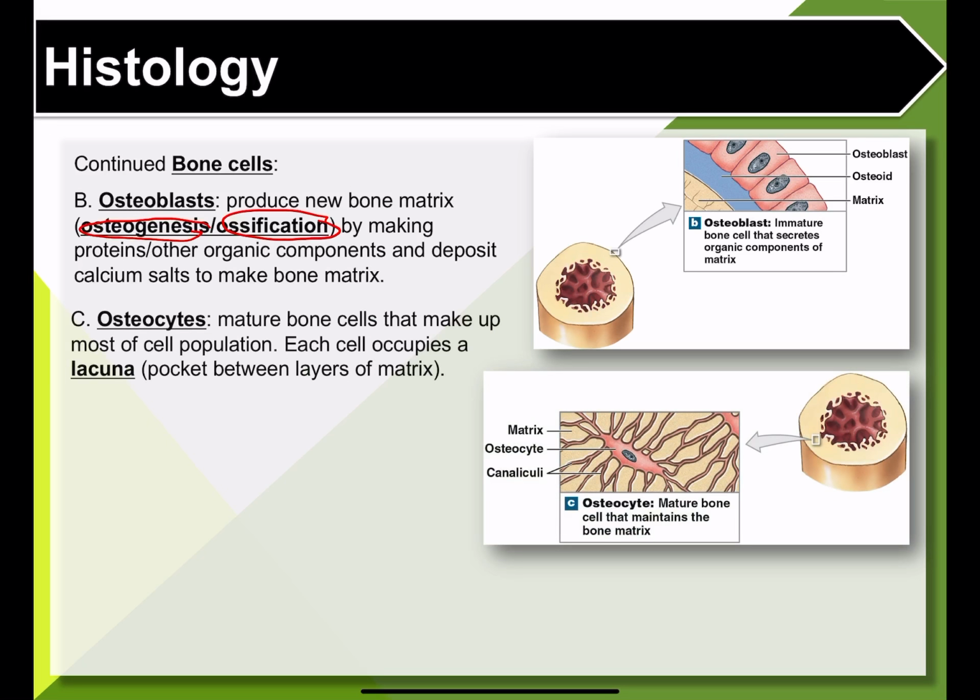The third type of cells, which actually is the majority of the cells within bone tissue, are the mature bone cells, and they are called osteocytes. Cytes usually stands for cells, and osteo for bone. So these are bone cells. Now, these mature bone cells occupy every little pocket between the layers of the bone tissue, and those pockets we already mentioned in chapter 4. They're called lacuna in singular form or lacunae for plural form. Only one osteocyte occupies one lacuna. They don't share those little pockets. Only one cell occupies each pocket.